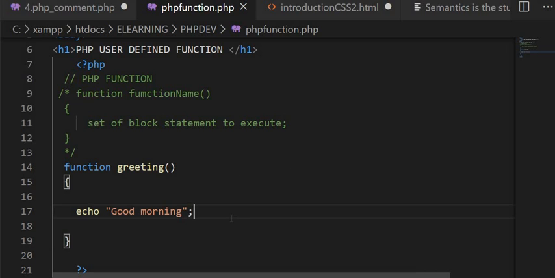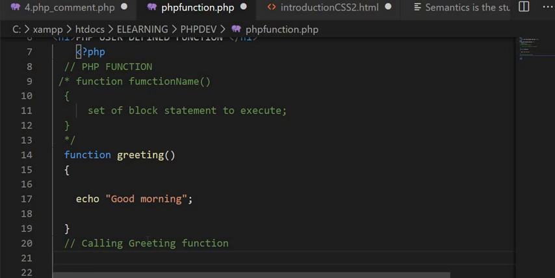For us to call the function, we get out of the curly braces, out of the function, and call it there. Calling the greeting function. How do we call it?